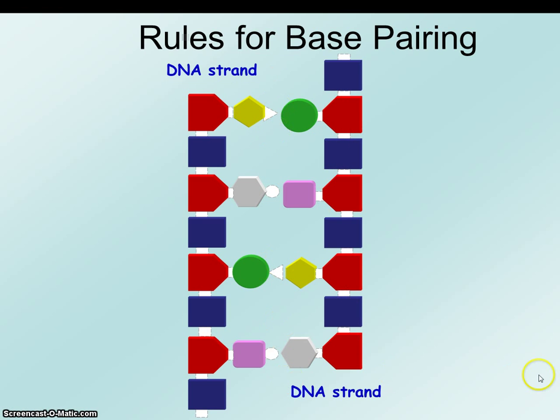What's going to happen is you're going to have an enzyme come along. Well, let's look at the parts first. You have cytosine, remember it bonds with guanine. You have adenine with thymine and so forth. Okay, so there's our DNA strand.